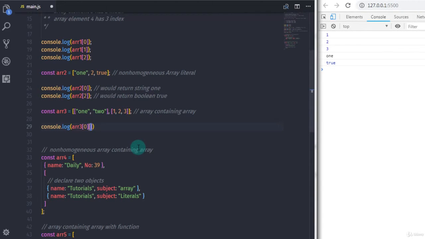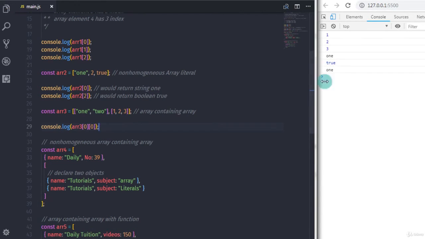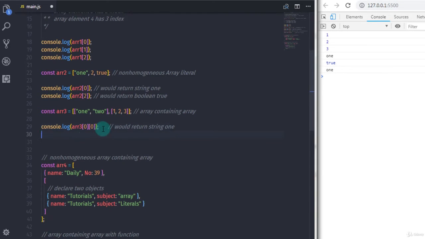So I will say 0. So when you execute this, this would return string 1. Now to access this second array, you just need to specify 1 here. So I just wanted to call the first index of my second array. So I will specify 0 here, right? So this will return 1. This array is also known as two-dimensional array.